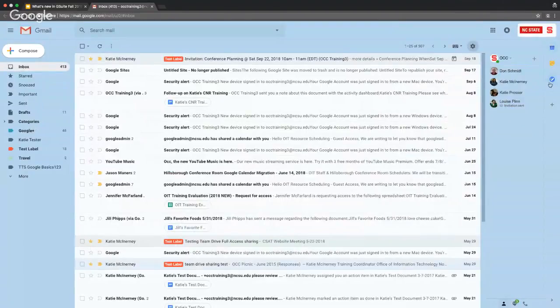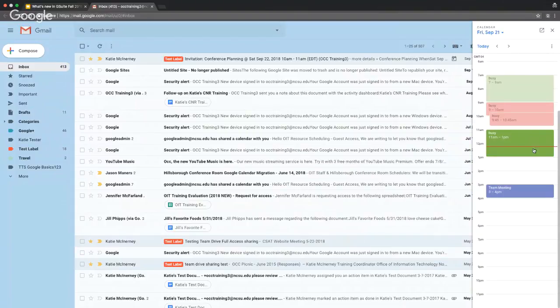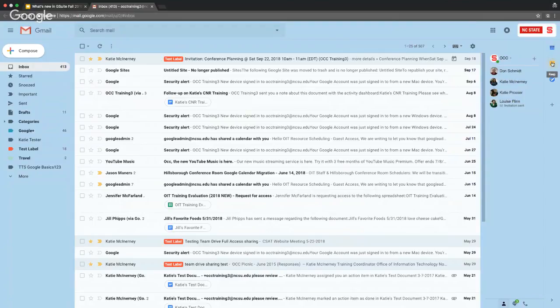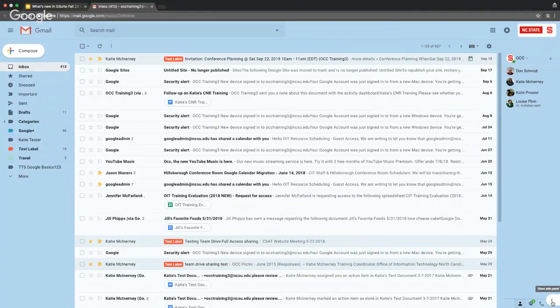I also wanted to highlight the sidebar that I mentioned earlier. So over here on the right-hand side, you'll see those quick access options to calendar. You can click on calendar and get a little preview over here on the right side of your screen. You can close that out. There's also an icon for Keep and for Tasks. And again, eventually we hope to see additional apps added over here. If, again, that's taking up too much space, you can choose to hide that side panel by clicking on this little right arrow at the bottom right hand corner, and it will remove that side panel for you.